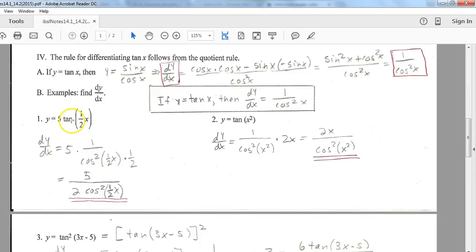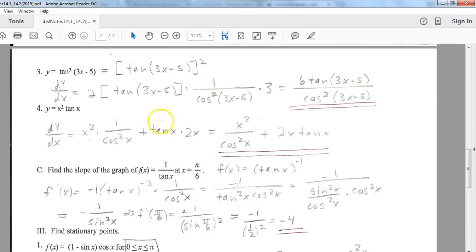So the derivative of tangent of anything is 1 over cosine squared of that value. Then you got to make sure that you multiply, as always, by the derivative of the interior function, and the derivative of half x is 1/2. And so we got to make sure that we do that. So we're multiplying by 1/2, and that's where you get this idea of 1 over 2 in our answer. Right here again, derivative of tangent of anything is 1 over cosine squared of that value times the derivative of x squared. So that's where the 2x comes from, and we finish it off with that right there.